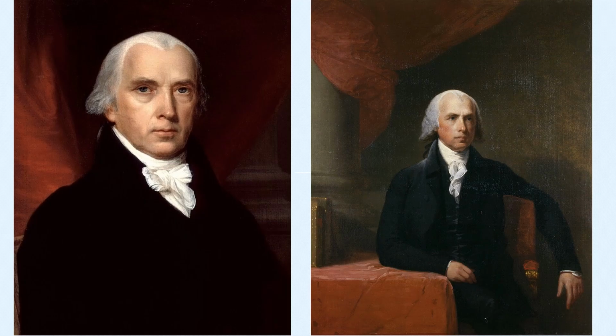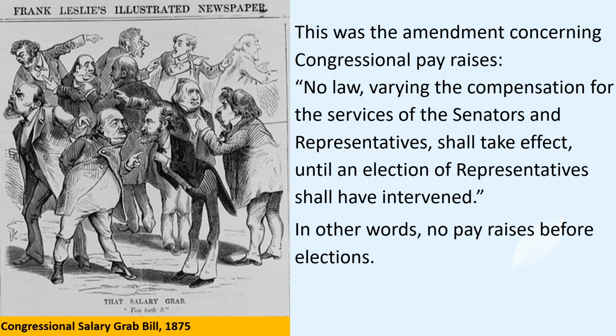Now, many people do not know there are 2 Bill of Rights amendments drafted by James Madison and approved by Congress, which were never ratified by the required 3/4 of the state legislatures in 1789. One of the amendments that had not been passed had been suggested previously during the North Carolina and New York ratifying conventions. And this was the amendment concerning congressional pay raises.